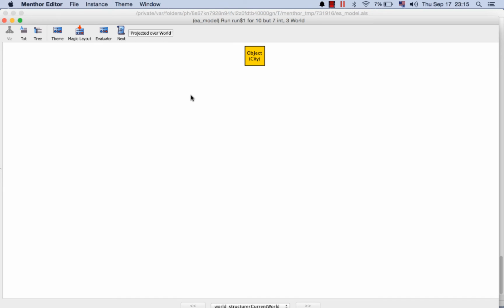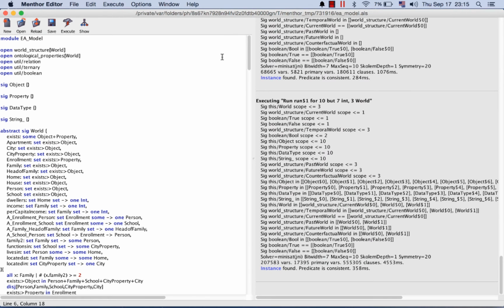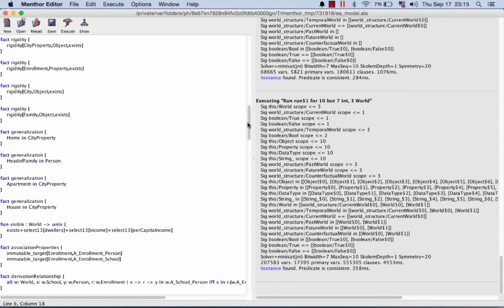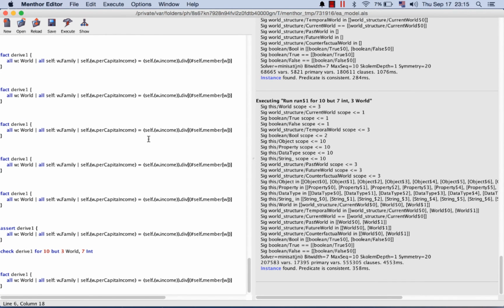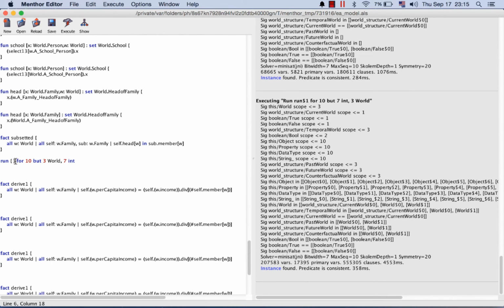So you see that Alloy works with very tiny examples. If you want to see more instances, more individuals, more relations, you can just customize the Alloy specification a little bit. So I'm going to do that here at the bottom of the specification, in the run command. You can choose, for instance, to simulate just one world, and, for instance, to simulate a family.